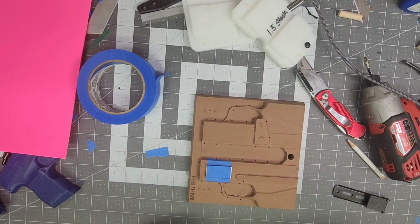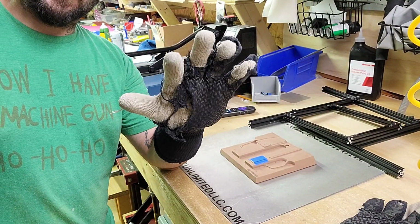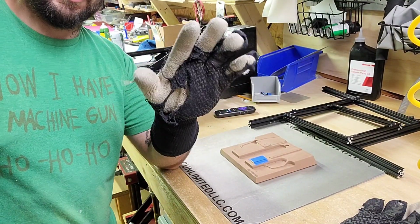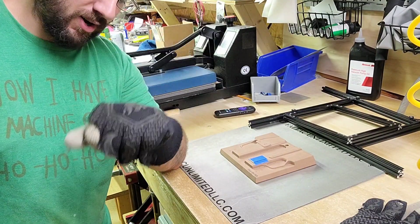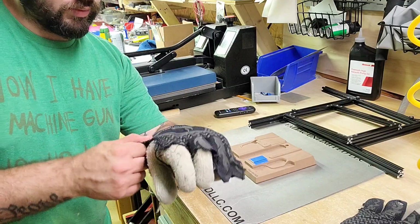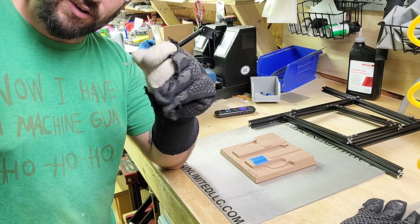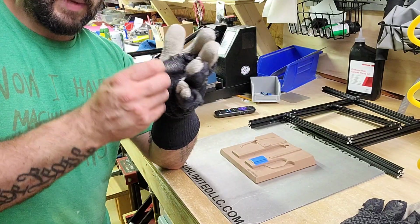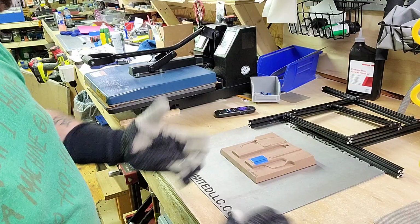It's ready. I don't know about you guys, but I think it's time for new gloves. The heat's starting to come through in this area, so I think I'm going to spend the $17 and get new gloves. These are Home Max. They're grilling gloves from Amazon. They handle up to like 1800 degrees. And yeah, so it is what it is. But we got 20 seconds left.